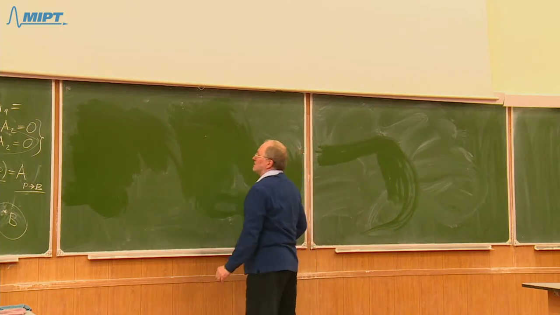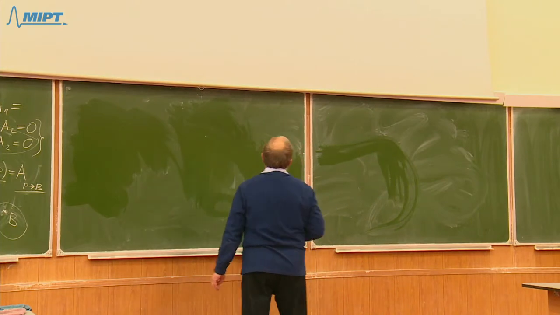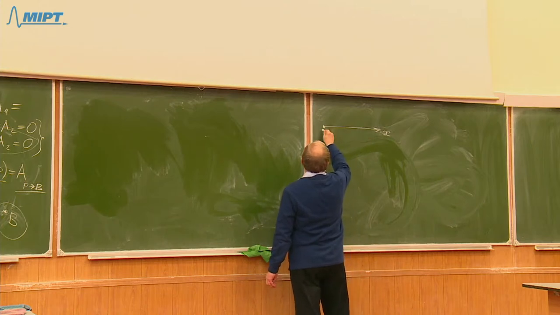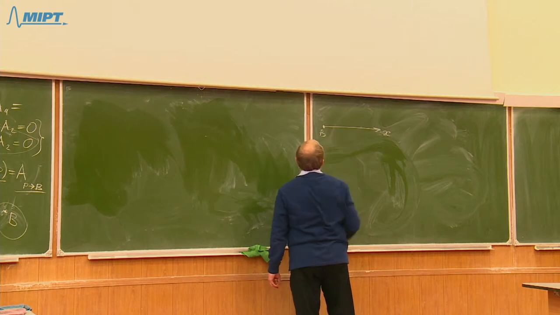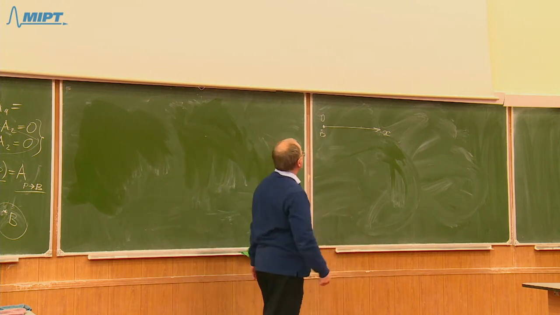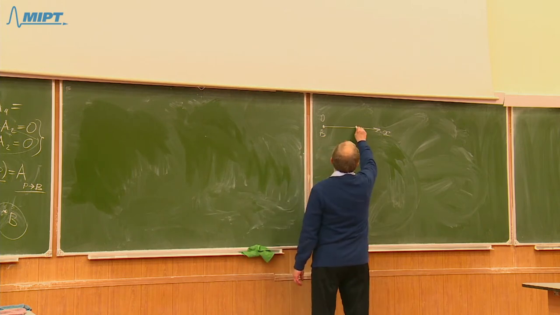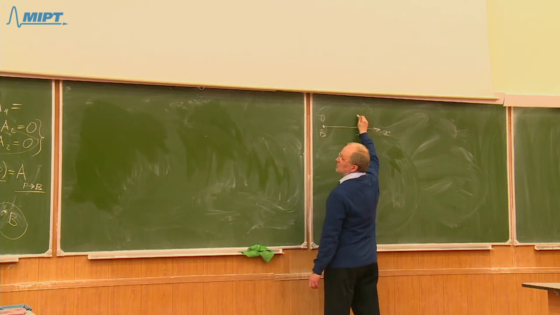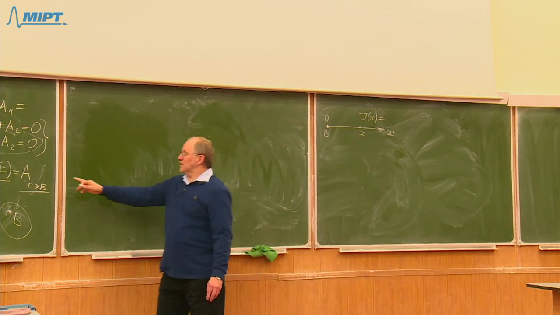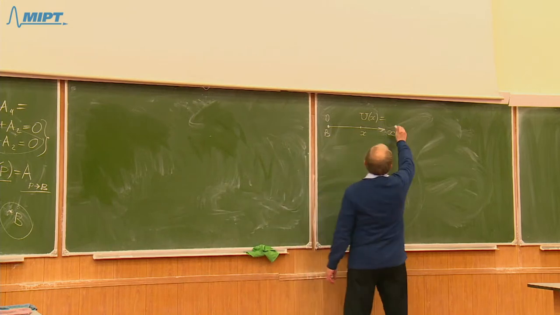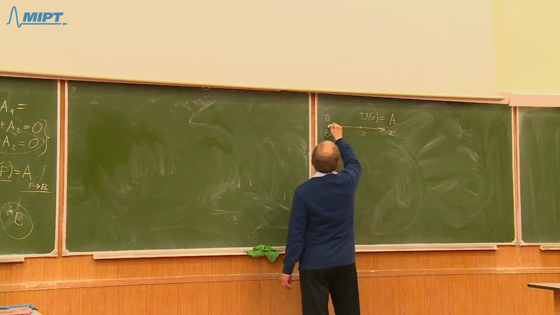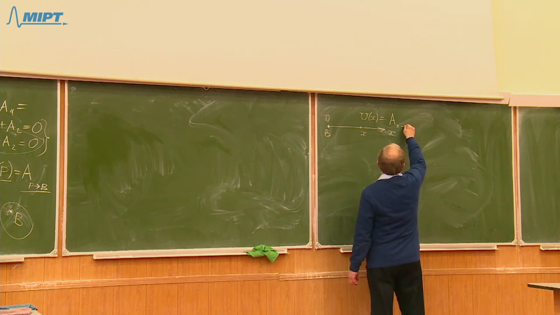Okay, let's consider this definition of potential energy in a particular case. For example, we have an x-axis and point B is here, the reference point, coincides with the zero of the x-axis, with the origin. And here is some point x. What is the potential energy at point x? By definition, this is the work which should be performed to move a material point under consideration from point x to point B.